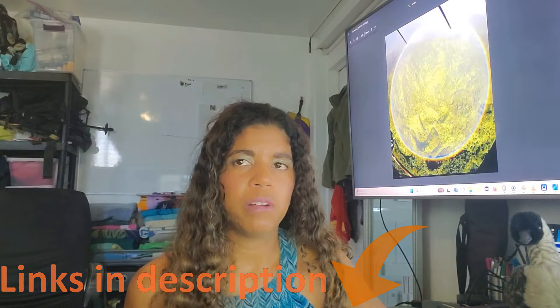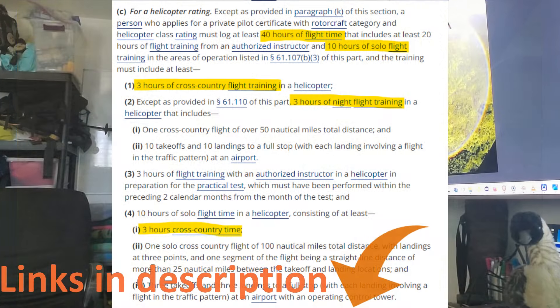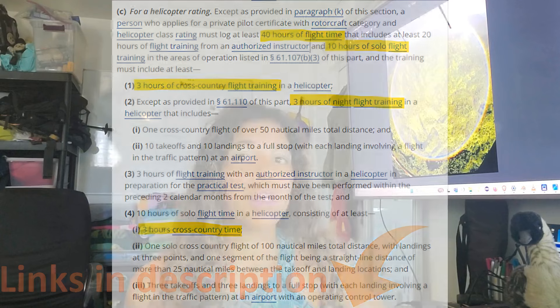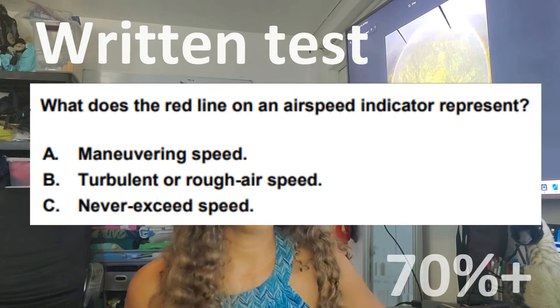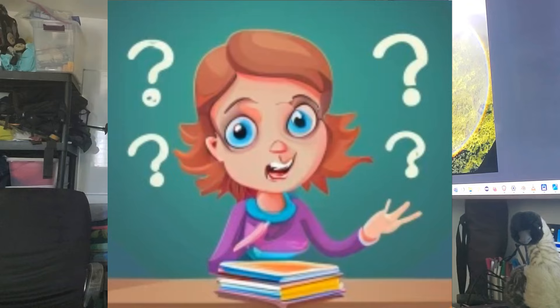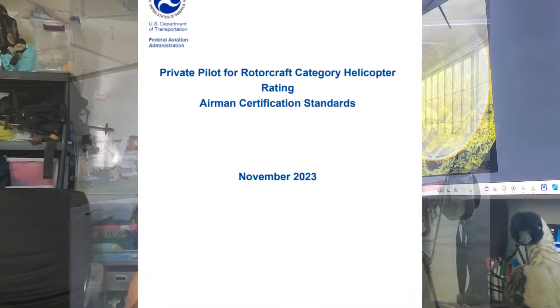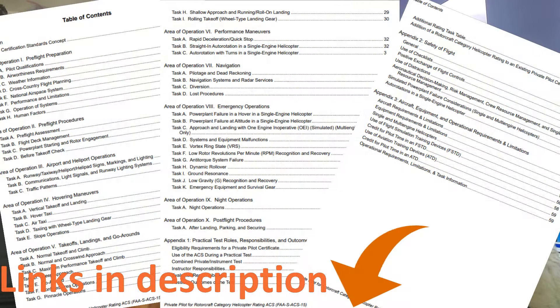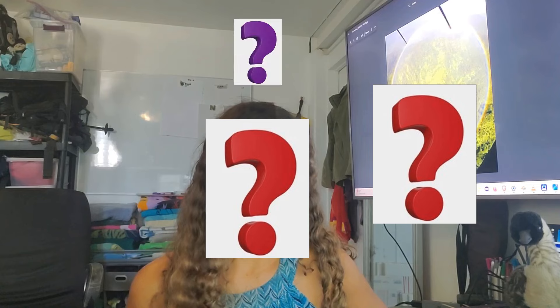The flying for the private pilot rating involves at least 40 hours of flying, though closer to 60 hours is more common. There is a very specific set of flying tasks you have to complete to get your certificate. You will need to take and pass a written test with multiple choice questions on a well-outlined list of topics, an oral test where an examiner asks you questions in person, and a practical test where you fly for one hour doing a specific set of predetermined tasks. Each task is well outlined with the criteria required for passing, so there should not be any surprises.